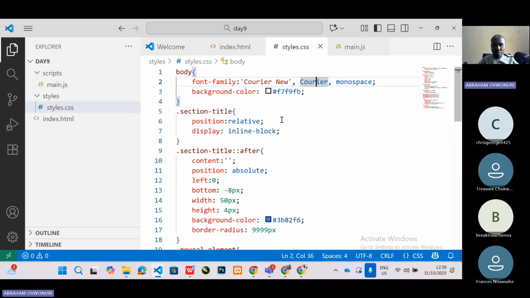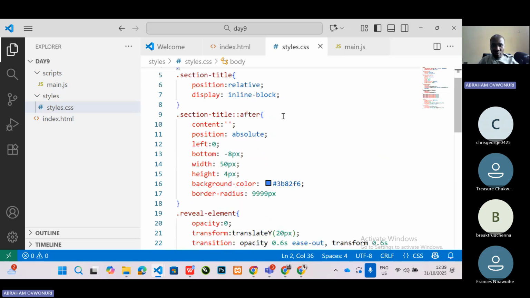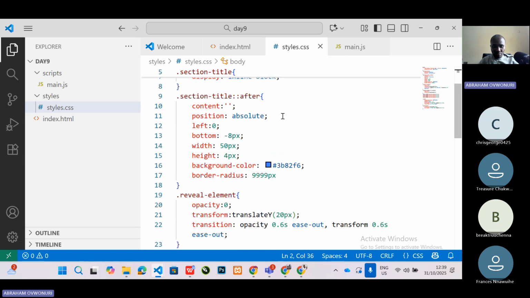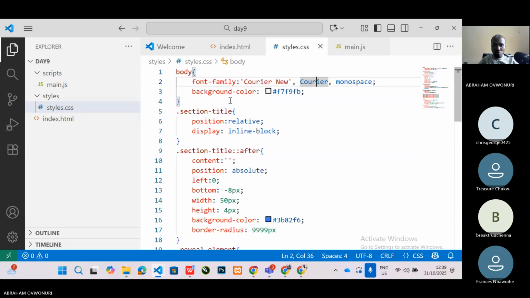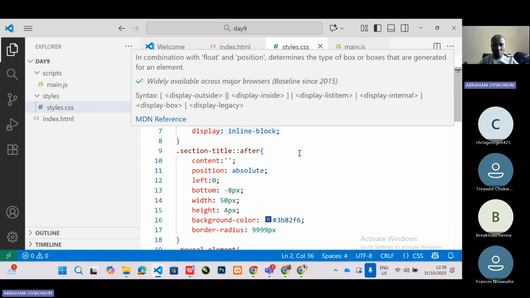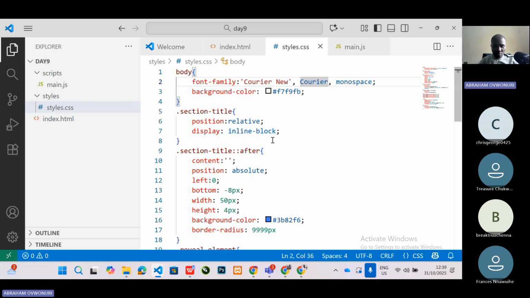Let's look at areas that may be giving us issues and see how we can align them. The body, our family, and we have position, section, type, position relative, and align block.